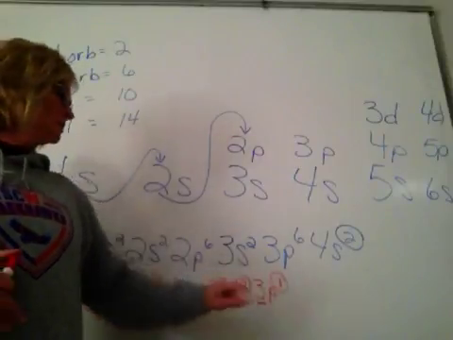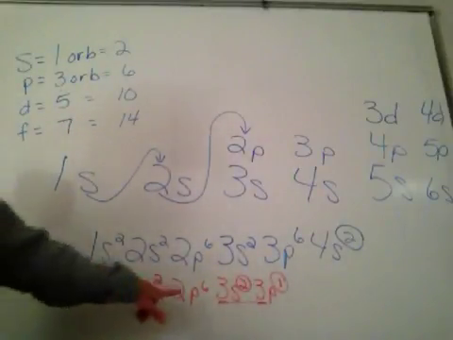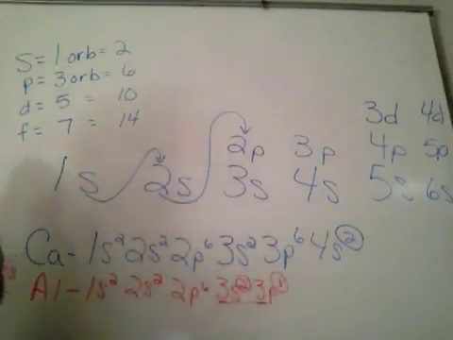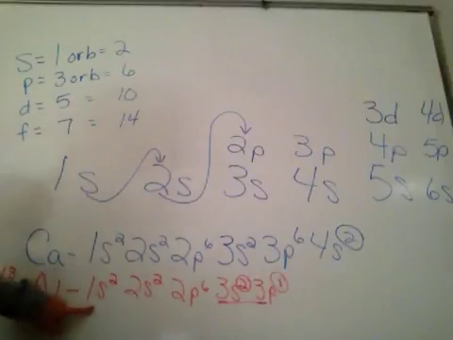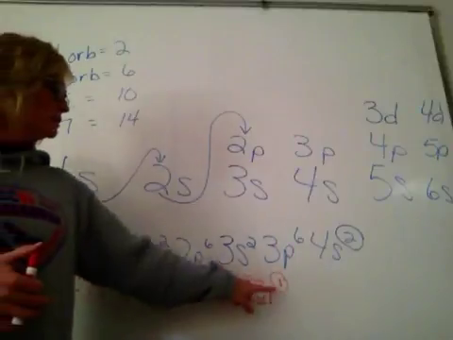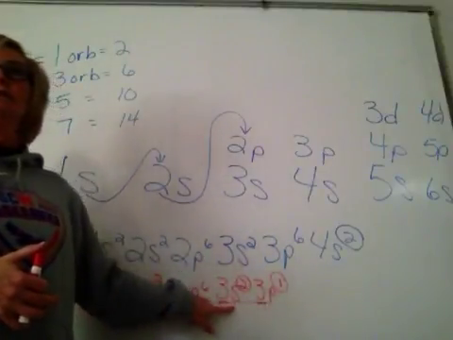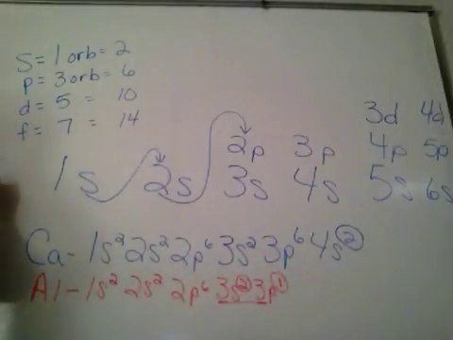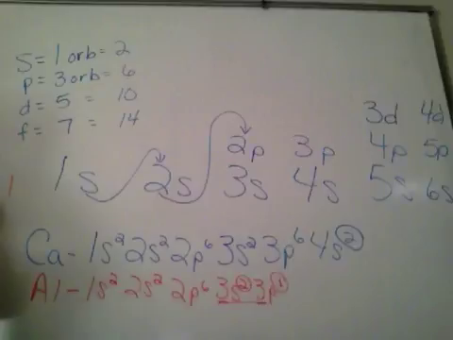And under aluminum, it should have 2, 8, 3. That's where those numbers come from. There's 2 in the first level, there's 8 in the second level, and there's 3 in my third level. So there's 3 valence electrons. So if I were to draw the electron dot diagram for aluminum, it would have how many dots? 3. 1, 2, 3.